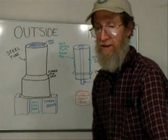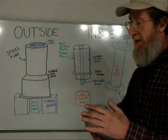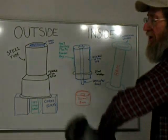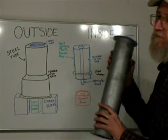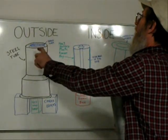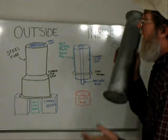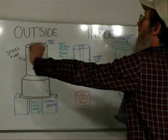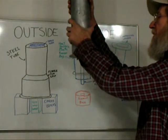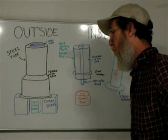In order to ram this thing in there, I have a steel tube with a washer on one end and a steel round on the other. We will be packing the clay using the washer end and a 12-ton hydraulic bottle jack until we get up to the top of the core. At that point we will pack another solid one inch of clay forming the bottom of the crucible, remove the stops, and then force the entire clay crucible out while it is still wet.